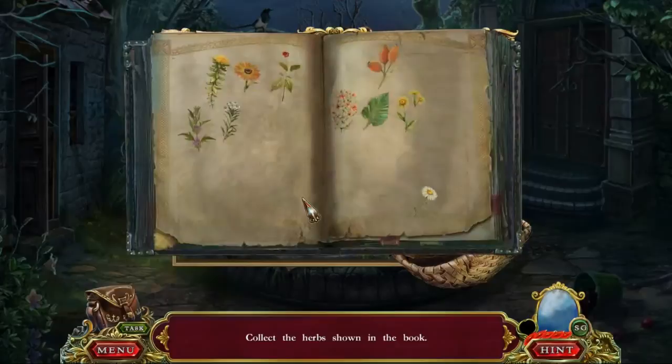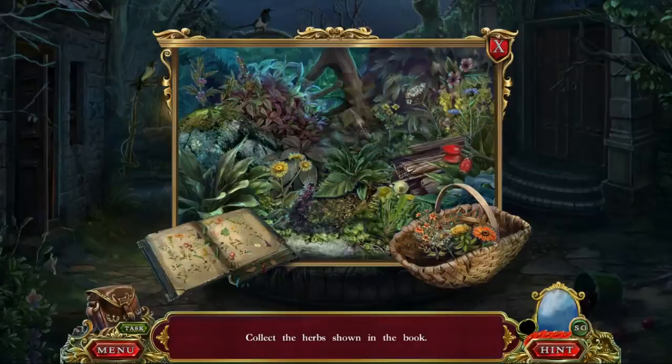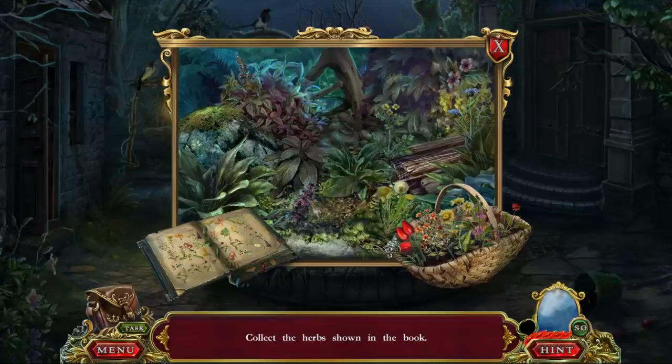Collect the herbs shown in the book. Oh boy. White one? Orange one? Jeez, I gotta do this maybe in order here. Yellow, orange, red. Can I just click on everything? I'm just gonna randomly click. See if this works for me. How many do I need? There we go, we did it!